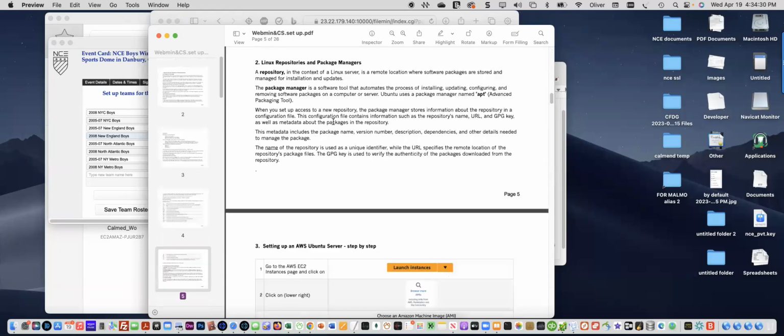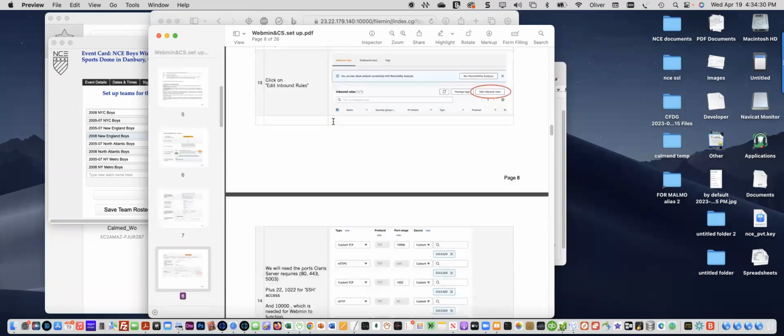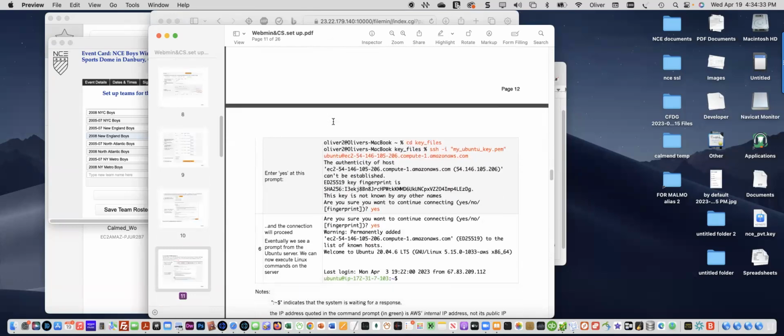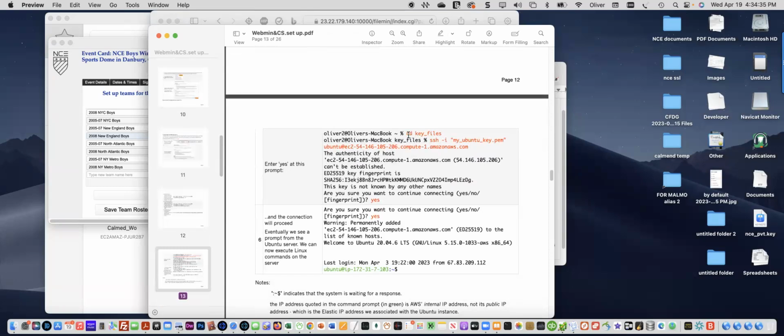In these screenshots, I've actually pasted in the text. Everything you're going to need to paste into the terminal is in red, so you can easily find it and copy it as you work through.